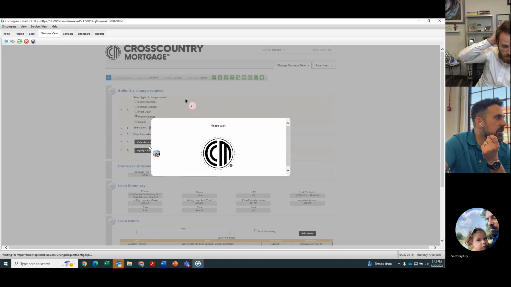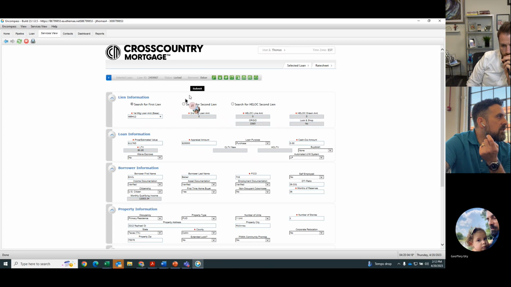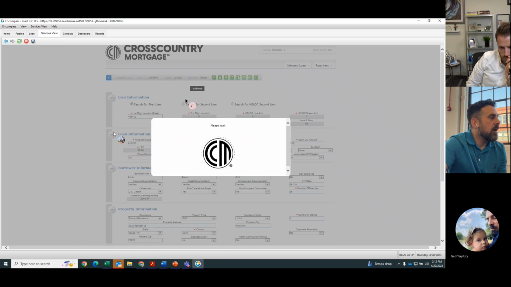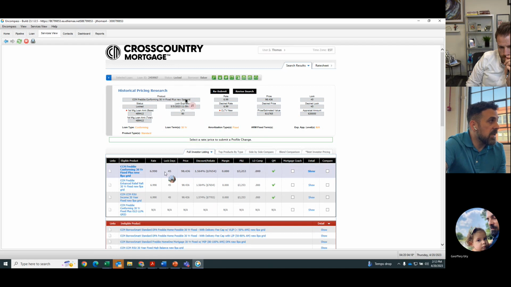We'll just go through profile changes for the sake of it. I'll show you. And so it would feel the same up top. It's going to show you who you're locked with. And then it's going to give you options just like it does when you initially lock, when you pop this open to click 30, 15, or 7, right? Same way that you choose 15-day, 30, 45-day lock terms, you choose your relock term.